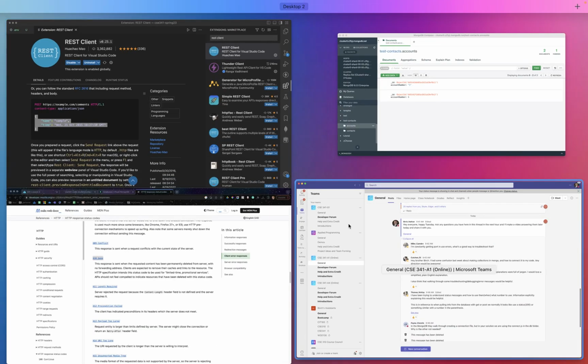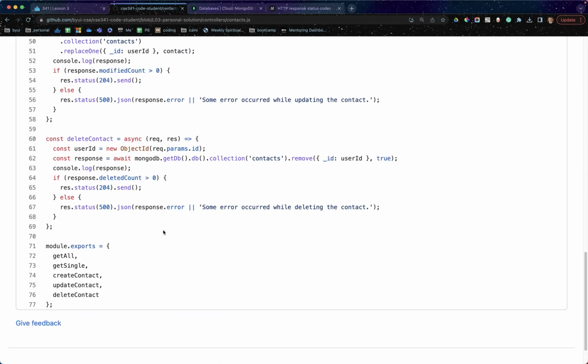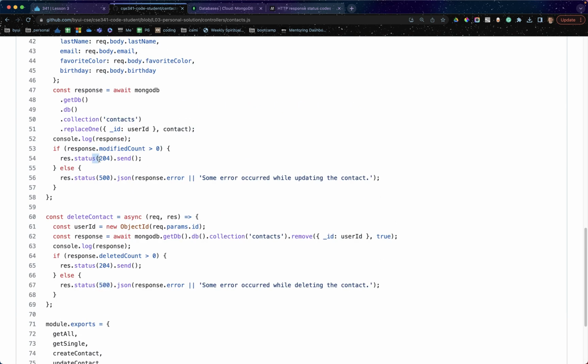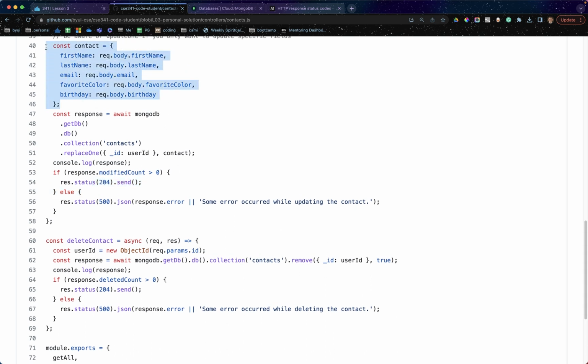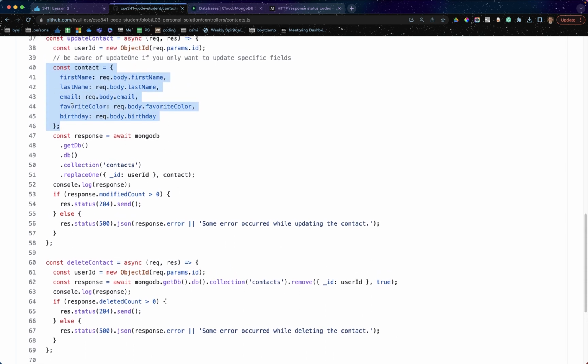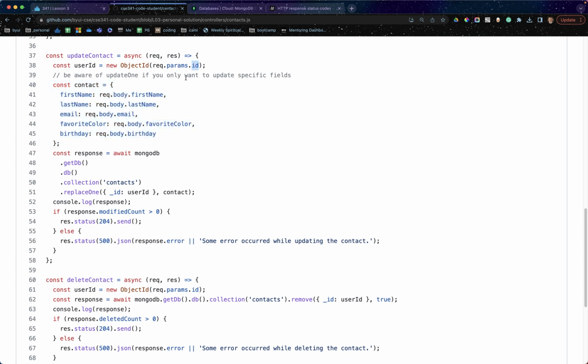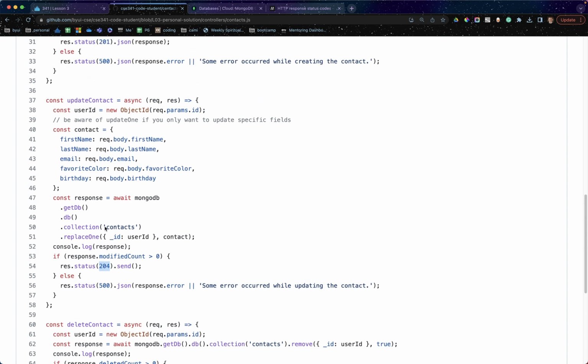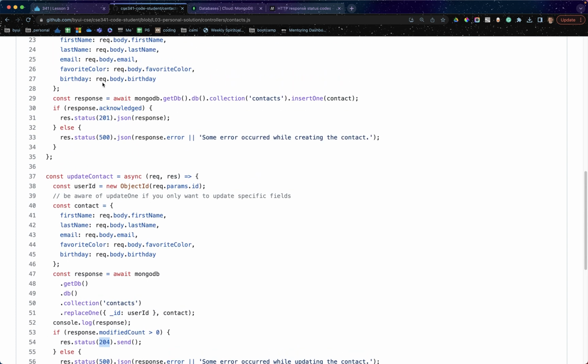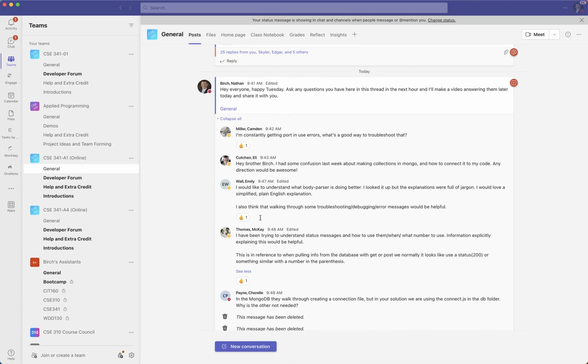I guess one last thing that I will share with status codes: sometimes, like this one with the delete contact, I don't have to send any data with this. They just deleted a contact. All they need to know is whether it worked or not. Same with the put. They have this entire object on the front end. I don't need to send any data back to them. They have the user ID. They have all the user data that they're updating. So I'm just going to send back a 204 to say, yep, we modified it. It worked. Okay. So yeah, hopefully that helps with that one.